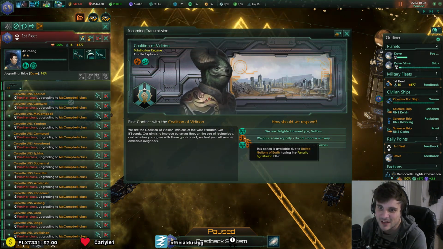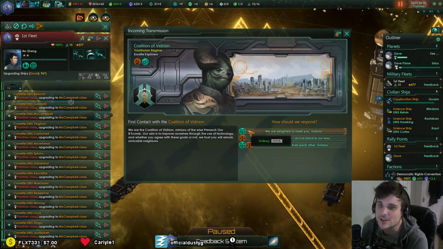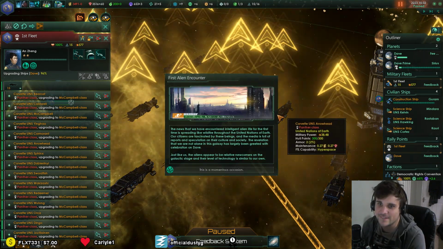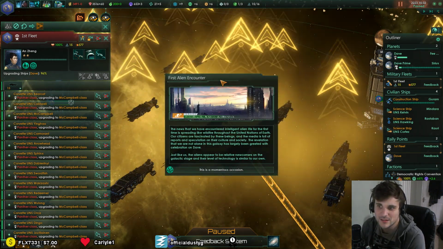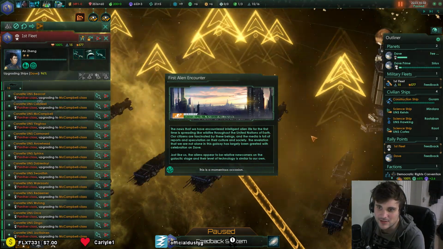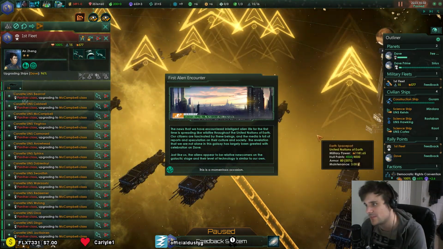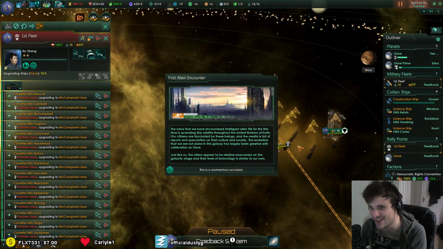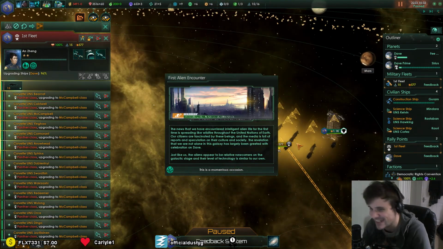Okay, select the top one. The top one is the right one. "We are delighted to meet you." Yep, because we're xenophiles. Hey, xenophiles are cool. Yeah, we'll get to know each other. Jeez, man, we have no hope as egalitarians. If we ever met aliens, we'd have no hope, dude. We'd say the wrong thing.